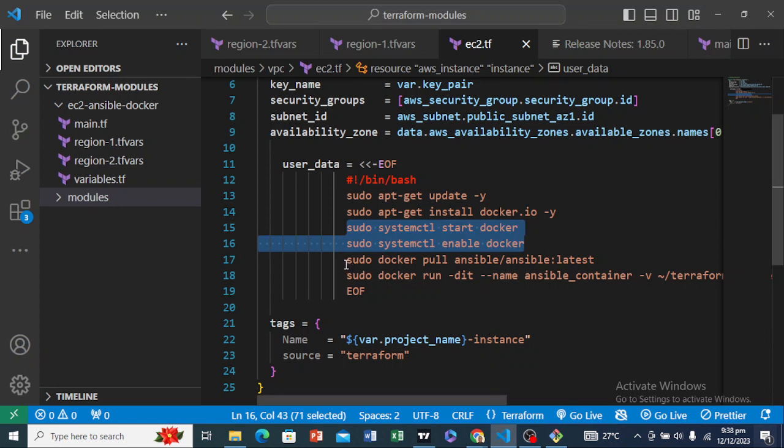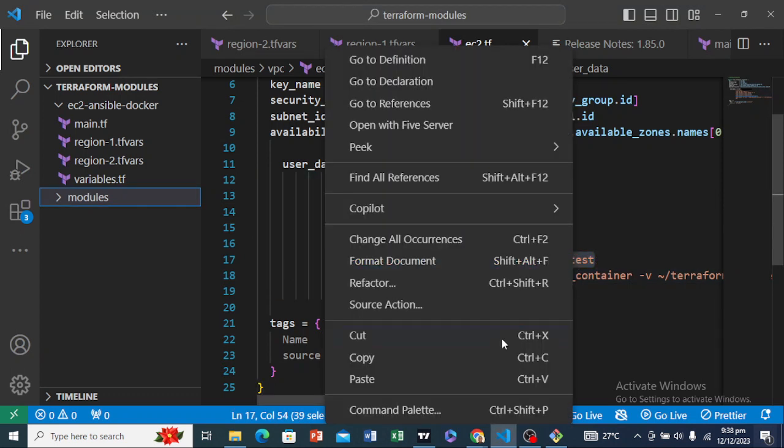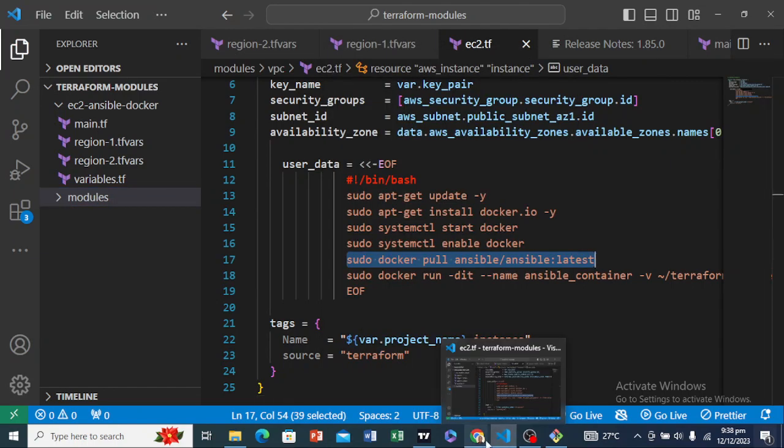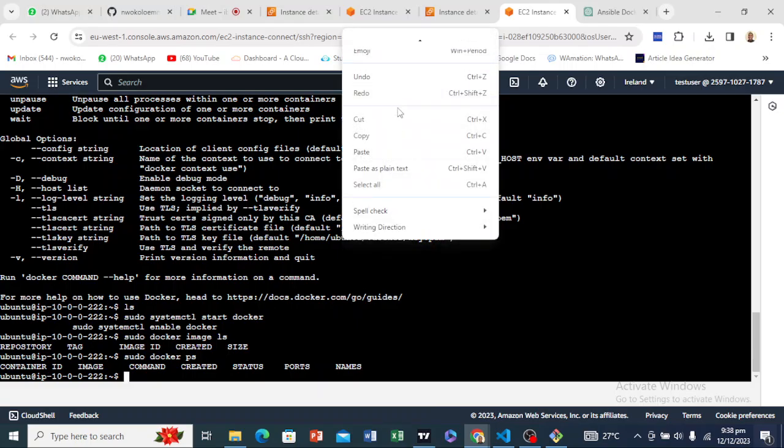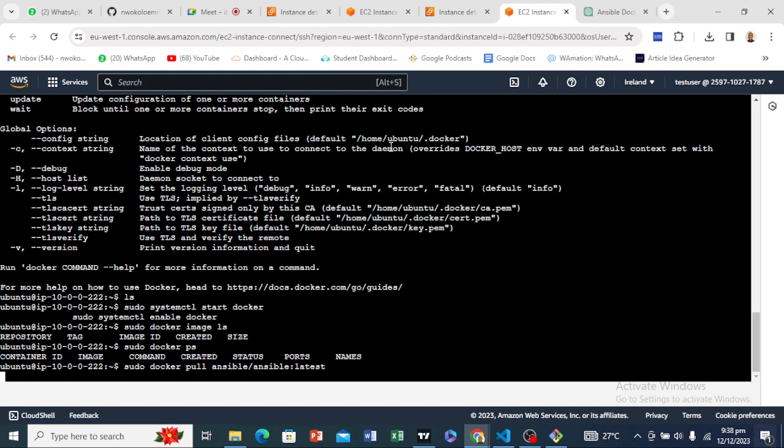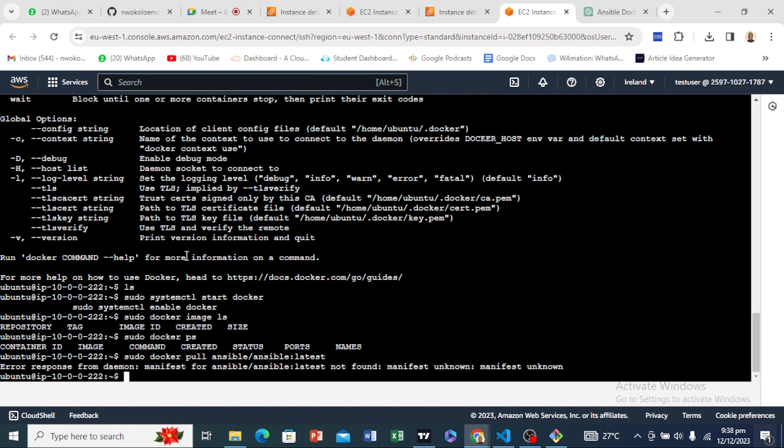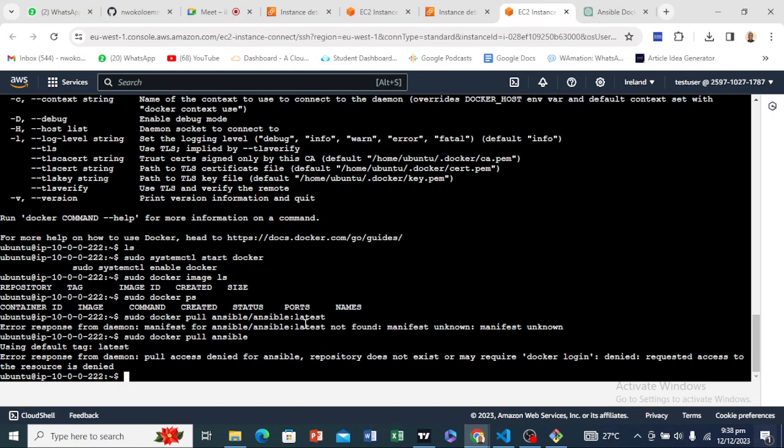Okay, so let me now try running this manually, the sudo docker pull. Let's see. Okay, so this is basically where the issue is from.